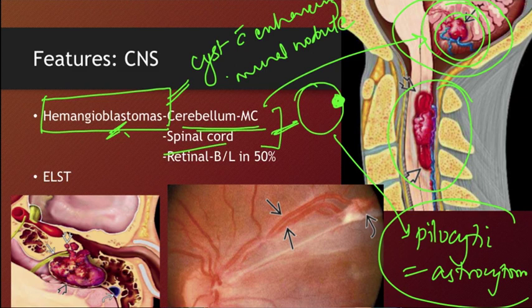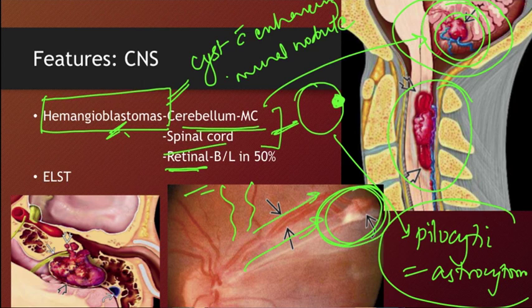Coming on to the next hemangioblastoma, that is the retinal hemangioblastoma or retinal angioma, which is bilateral in 50% of the cases. Now this is an image of the fundus in a patient with retinal angiomas. You can see that these are the normal vessels, whereas here is the retinal angioma and the arteries which are feeding it are quite tortuous. This is a typical fundus image of retinal hemangioblastoma. And again, to re-emphasize, this will be the first initial symptom in most cases, that is painless vision loss induced by bleeding from retinal angiomas.